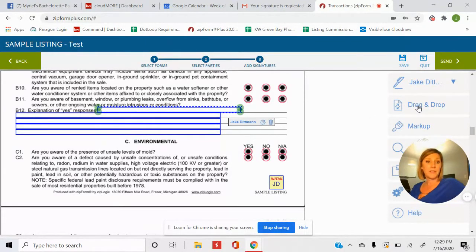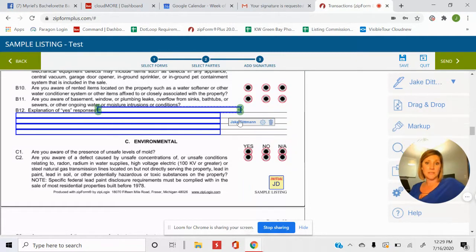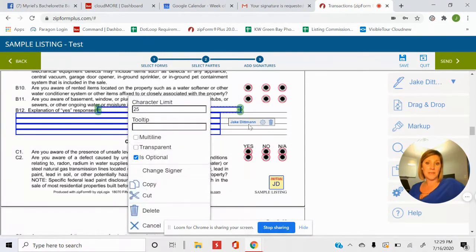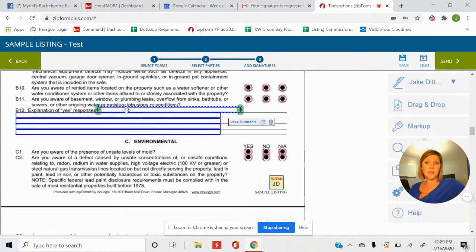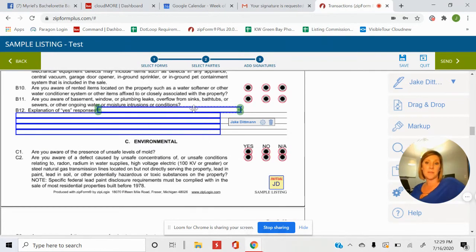Now, these are the text boxes from Drag and Drop. So you'll see these are outlined in blue. They are optional. I have had a few people complain about it not letting them type a lot in here, where it actually stops right there. It gives them a 25 character limit. If you go to the settings box after you click on each one of these, if you go to that little gear, there's a character limit. You can raise that up and you can put 60 or 100 or whatever it might be.